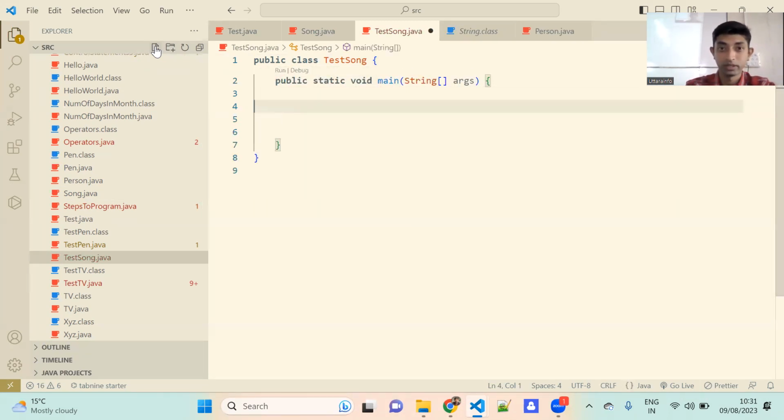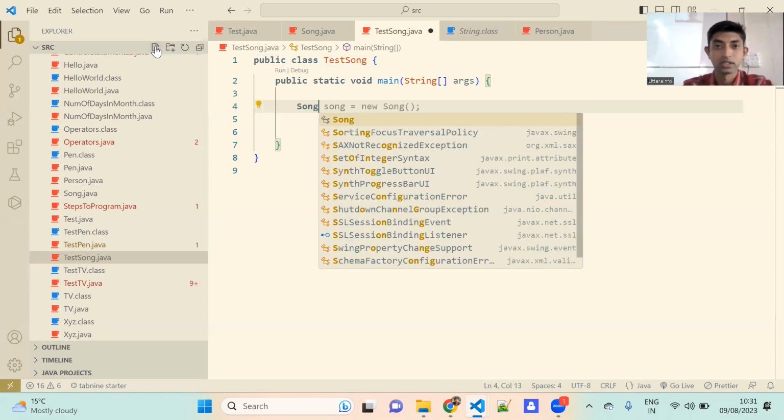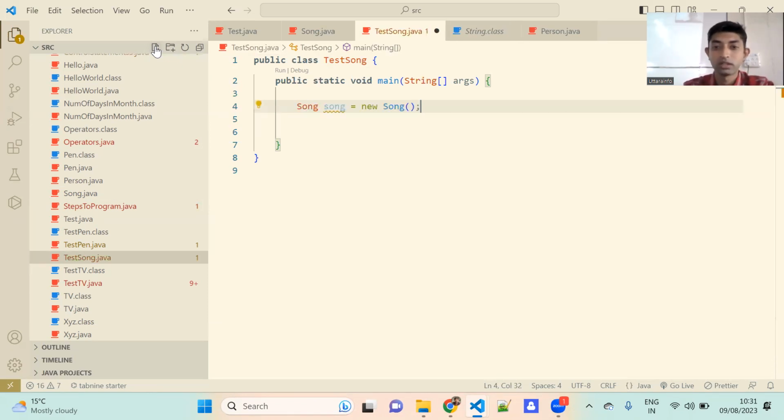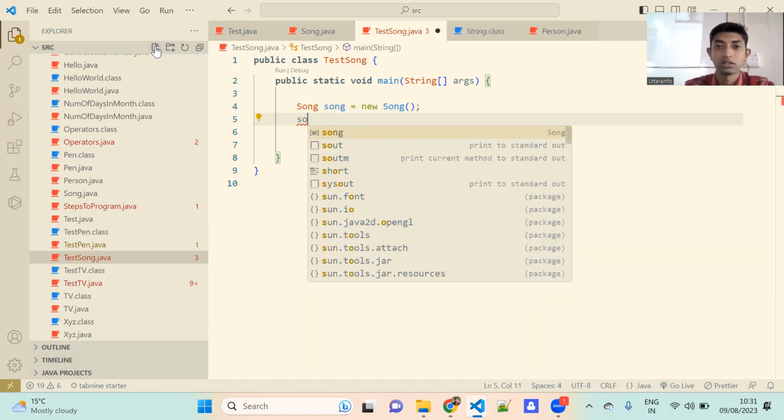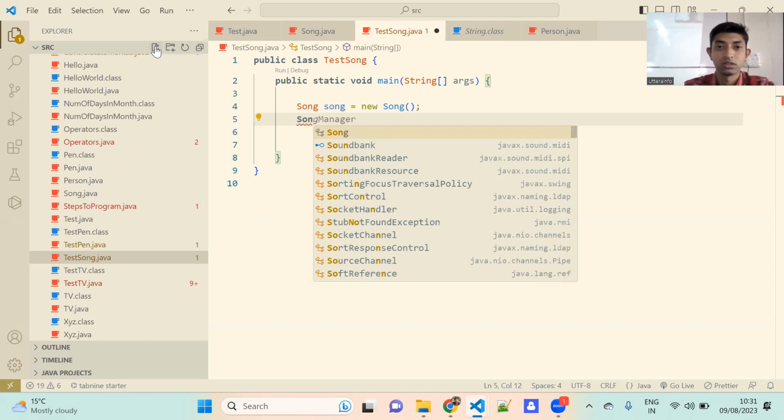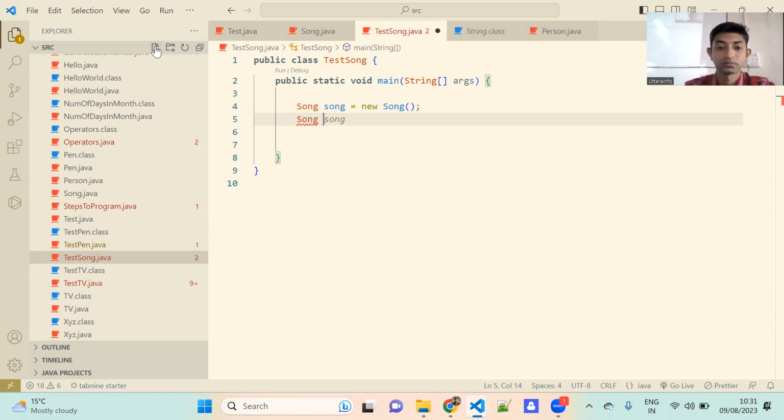And inside the main method, we will create two objects: Song song equal to new Song, and Song song1 equal to new Song.